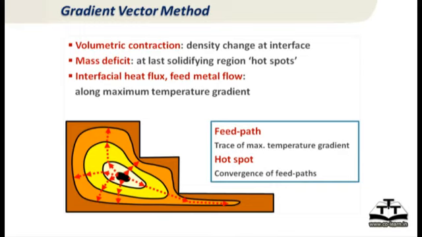Don't worry about the direction of feed paths here. Feeding is from inside to outside, but directional solidification is from outside to inside. So the feed path is actually the reverse of the arrows you see here. The feed paths eventually converge, and where they converge is a hot spot. That spot is feeding the rest of the casting, and that is going to have a shrinkage defect. It's a beautiful way to find the location of shrinkage defects and look at directional solidification without computing temperatures everywhere. If you can somehow find these three-dimensional lines directly, you save a lot of computation time. That's a big technological development over FEM.